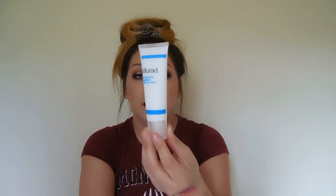The last thing I have to talk about is this Murad Oil Control Mattifier. It's a moisturizer with an SPF of 15. It comes in a little tube about the size of my hand. It's for people with really oily skin. It's kind of pricey — it costs $30 — but I've been trying it the last couple days and I really, really like it. It's really thick in consistency, kind of looks and feels like glue when you're putting it on, but once you get it on, it works really well. I'm going to keep repurchasing this.